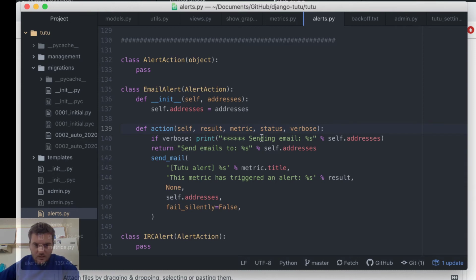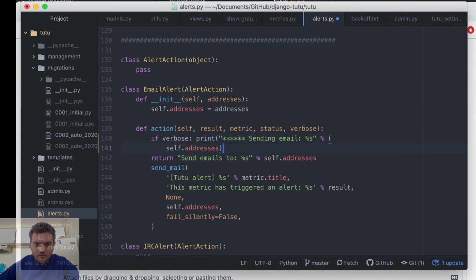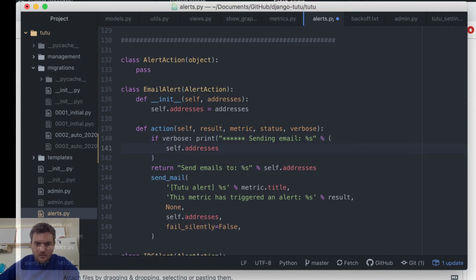And then I'm just going to put this in the print statement. It'll say sending on email or sending off email, so that way we know which one it is.